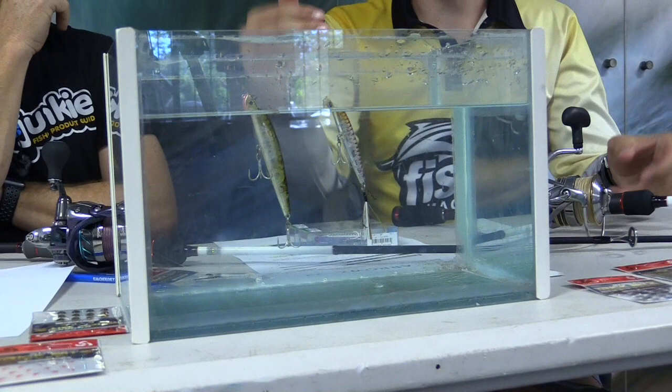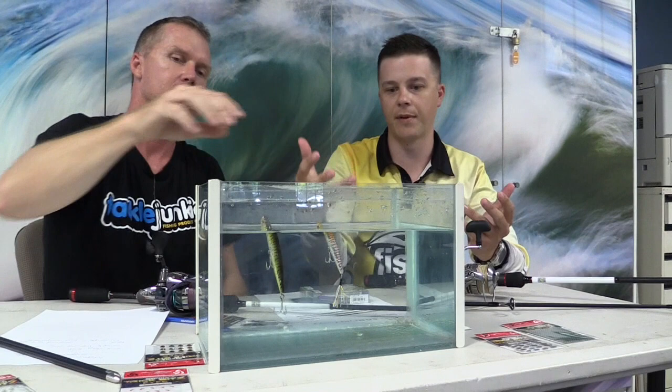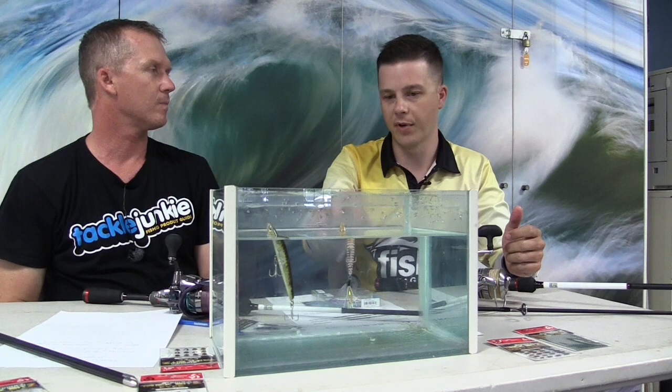That's right, and particularly for brim, they're probably not as important because they will sit like that on the pause, whereas when you're winding for the whiting, it's a constant retrieve and they are sort of skipping, and it will sit flat in the water with the trailer out the back, with the little skirt flapping in its trail, and that's why I think they're so effective on whiting. But brim, when they're sitting like that, they are little sort of timid slurpers.